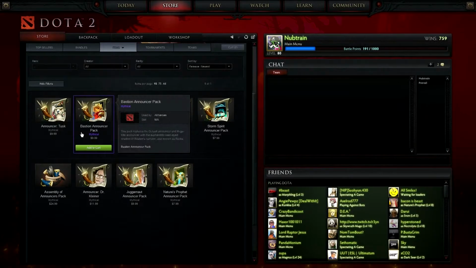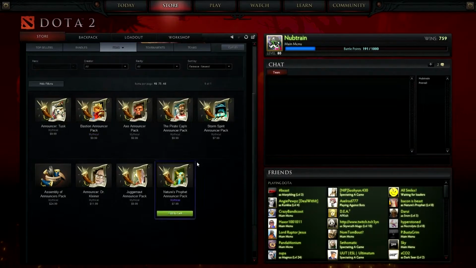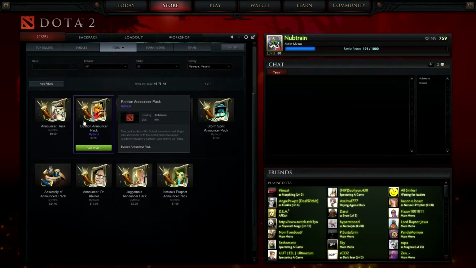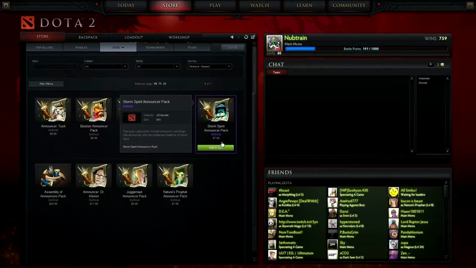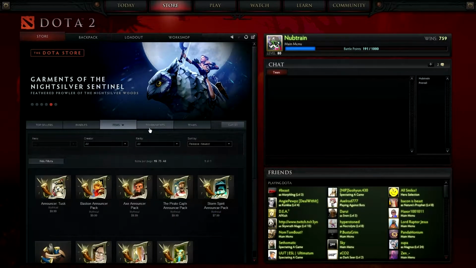So one of them is Bastion Announcer. You know, Bastion was one of those best-selling indie games. There's also Storm Spread, one of the heroes in the game, the voice pack. So basically it's self-explanatory.